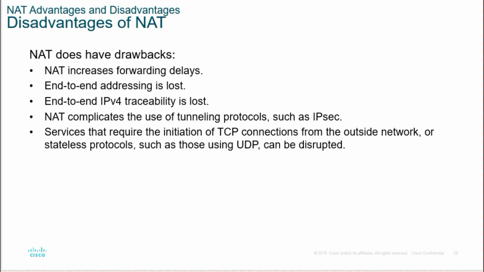Tapi NAT juga ada disadvantage. So since kita perlu buat process translation, it increases forwarding delays. And for some applications yang memerlukan end-to-end addressing, benda ni agak susah lah. Tetapi in our modern network sekarang, selalunya application ni ada work around lah. It's still currently working lah. No problem. Cuma agak hassle sedikit sahajalah. Okay. Then again, contohnya bila kita nak gunakan tunneling protocols, masih it can still be done. Cuma it's a little bit more complex.